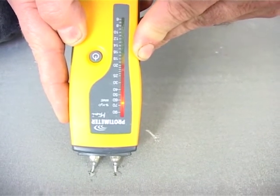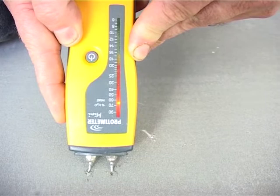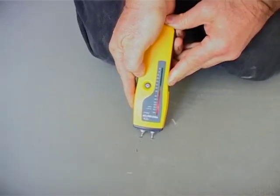We're testing this time with a protimeter, and as you can see, it's on 60%. We're looking for 12%, so it's still sopping wet. So we need to let it wait another day. We're going to leave the windows open so we can get air circulating, and we'll test it again tomorrow, and then if it's all fine, we'll lay.